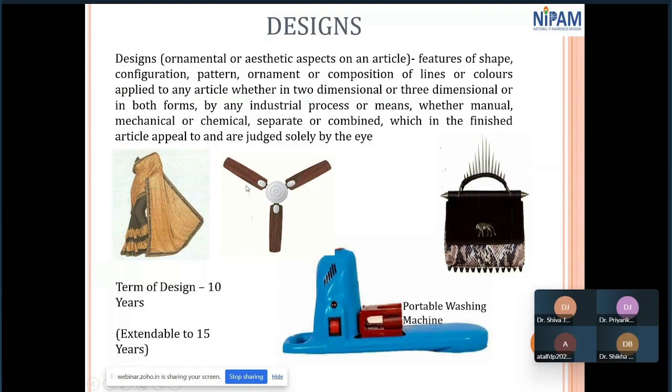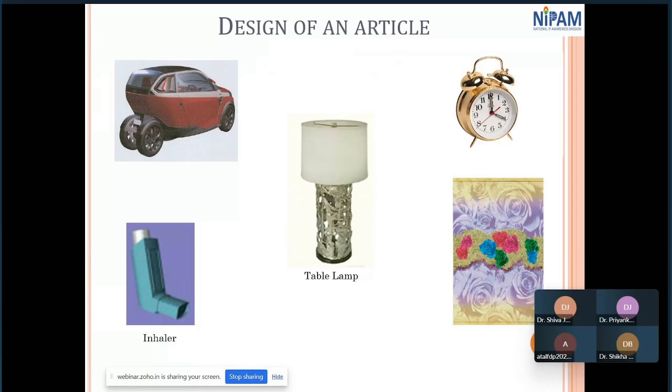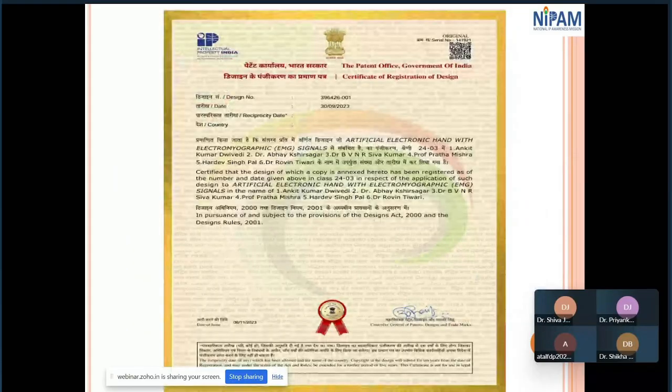The water bottle, surface configuration, design of articles. This is a certificate of one design patent. A design patent takes 3-4 months up to 1 year, or nowadays some longer time, up to 2 years also. I will show you one design patent filing.